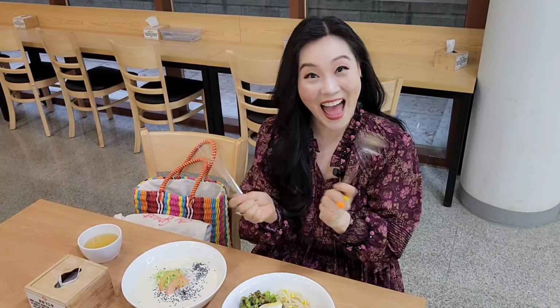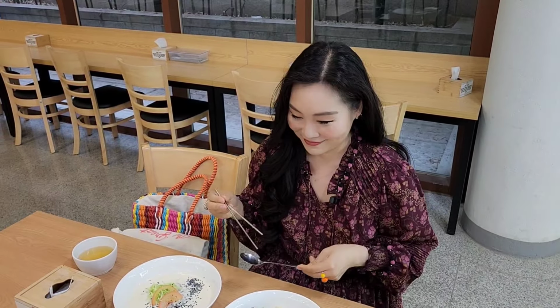I want to try the simple, very clean bean cold noodles first, because this is a little more mild, but the mixed one will be a little tastier and a little spicy. So let me try this first. This cold noodle is with a bean paste. Actually, it's all ground, so let me just try one spoon of this.